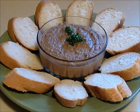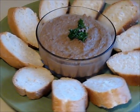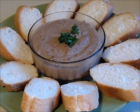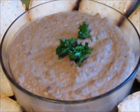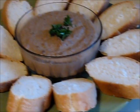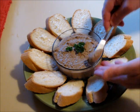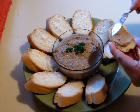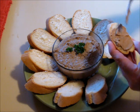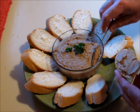Okay, here we go. The next day, out of the fridge, we got some sliced homemade baguettes. We've got the pate decorated with some chopped parsley and a bowl, and we've got the knife to cut it with. Okay. Oh, this spreads so nicely. And you can see the little pieces of the onion in there. Let's see what it tastes like.